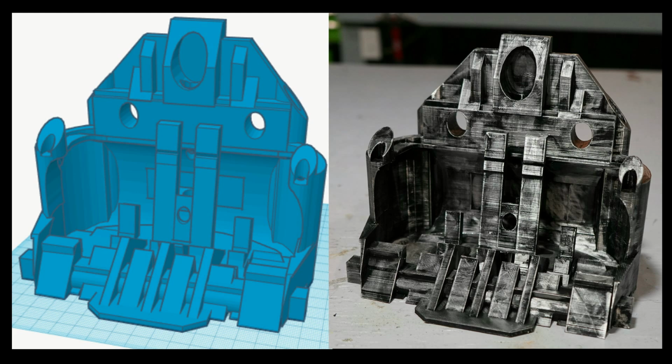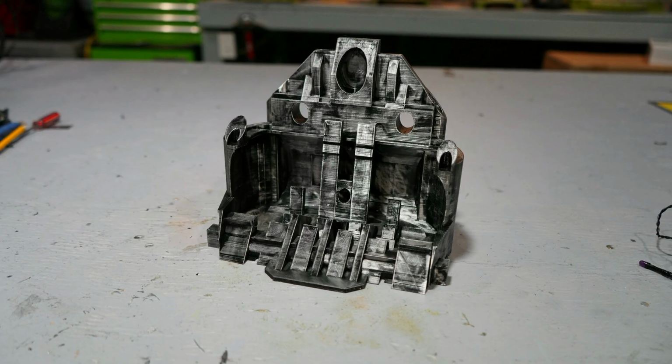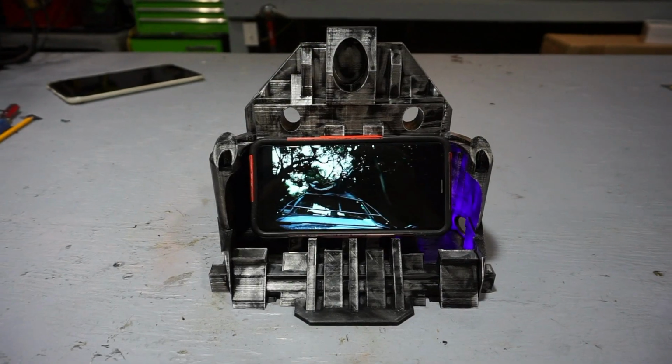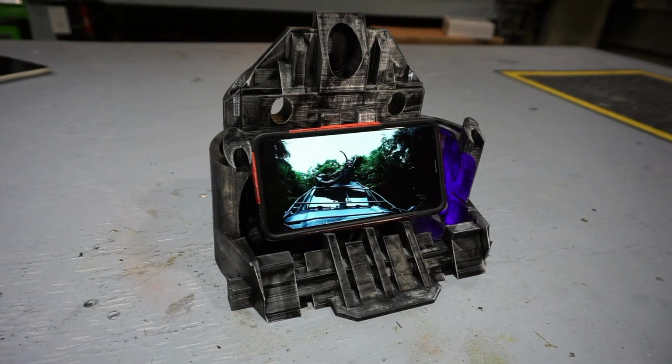And this is something I made using Tinkercad. It's actually a cell phone holder. I put my phone in it, and it sort of enhances the sound because it's like a band shell design. And I'm going to put some LEDs in it, and I might give them out to some friends and stuff like that. It took like 2 days to make it, and it took like 2 days to print it.